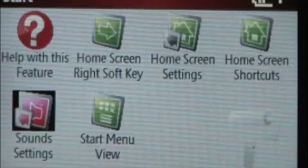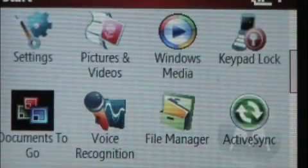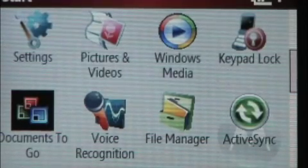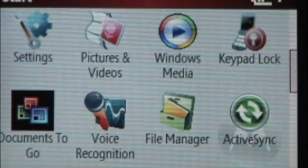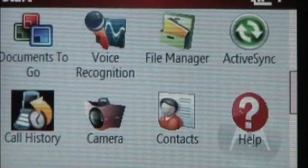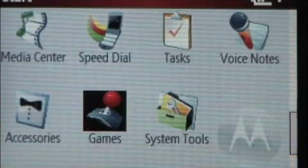And if we scroll through some more options here in the Start menu, we've got a shortcut to some Bluetooth options. There's your settings, of course. Noticeable, the full version of Documents to Go is included on the Q9M, which means you can create Office documents right from the get-go, and it's a little bit more powerful than the standard Windows Mobile 6 Office suite. So I really appreciate that they put that in there. And we can go on here, standard tasks and so on and so forth, speed dial.